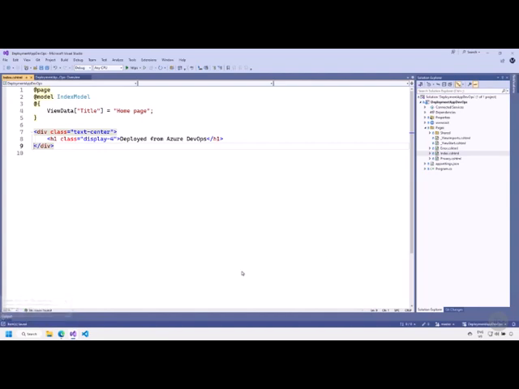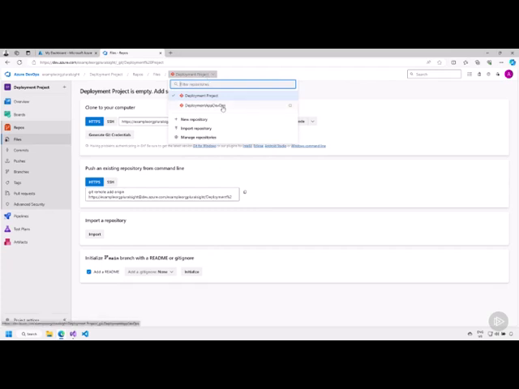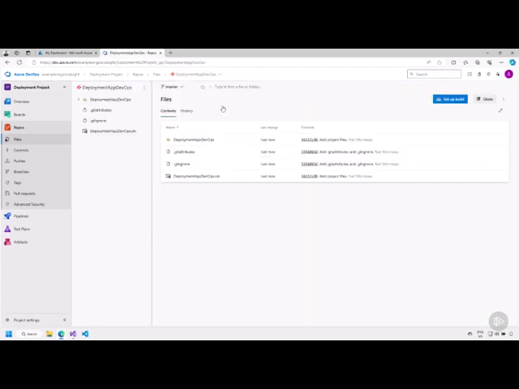So let's go over to Azure DevOps, and we're already on the repos page. So let's refresh the page. It says the deployment project is empty still. So it looks like the code didn't get pushed. But remember, a project can hold multiple repositories. And we gave the one we created a different name. So go over to the drop-down here, and there's the new repository. Select it, and now we can see the code that was uploaded.